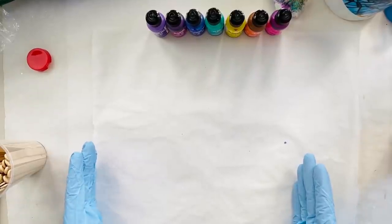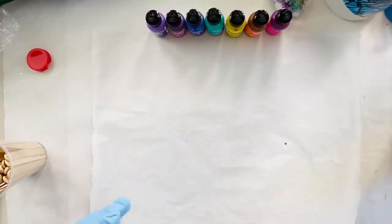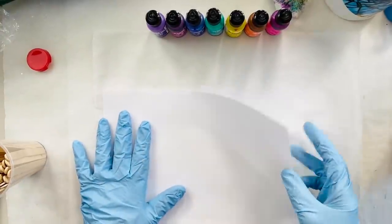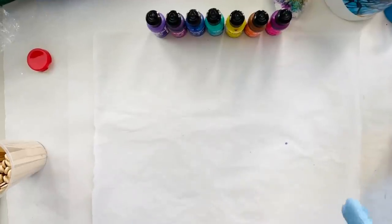We're going to be doing this with a piece of paper. This is going to basically be our base, and then we're going to drop our piece of paper onto that canvas to get the beautiful color. This is kind of a reverse way of doing an alcohol ink, but it gives you a really cool technique and texture on the cup.